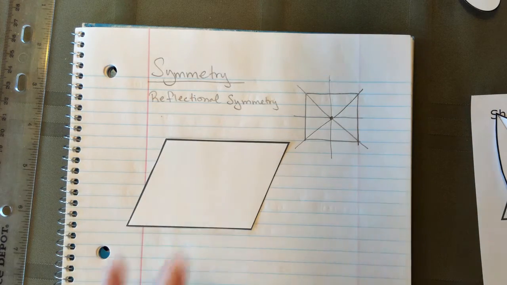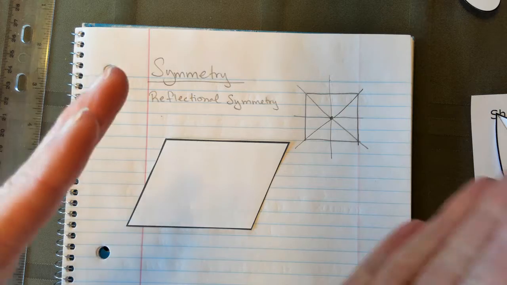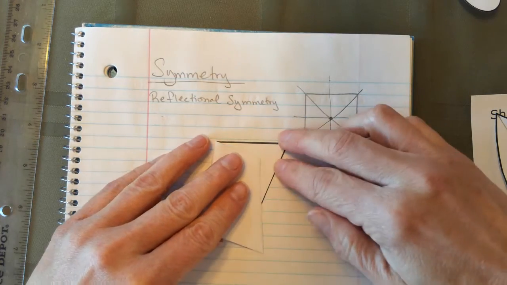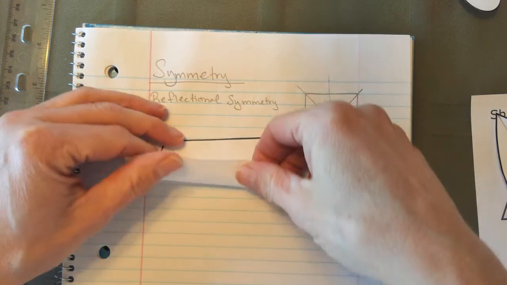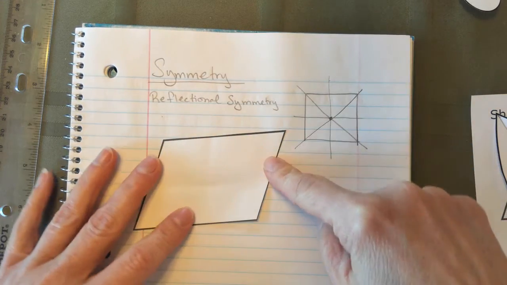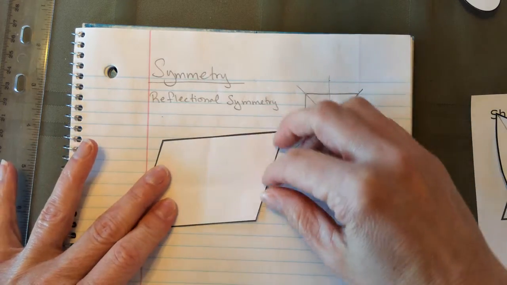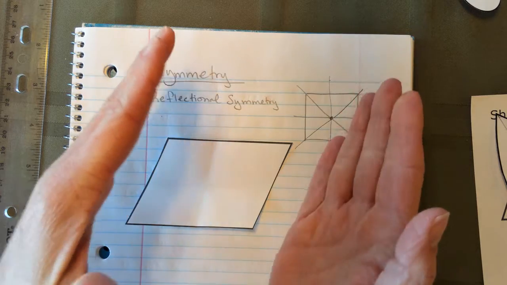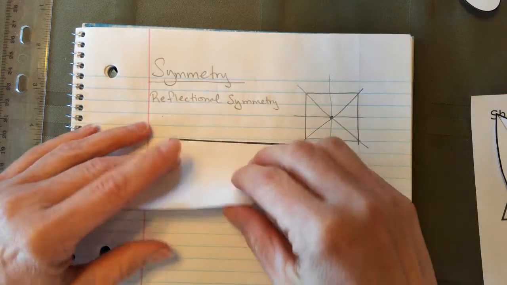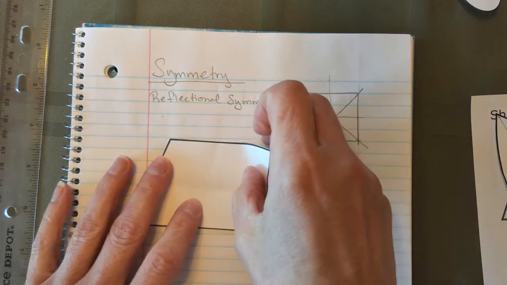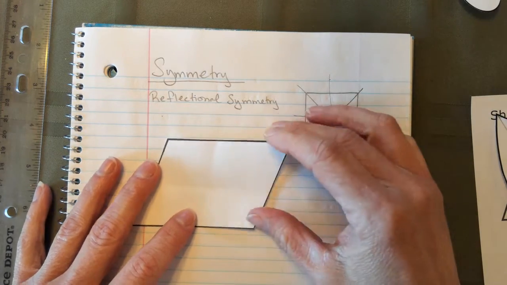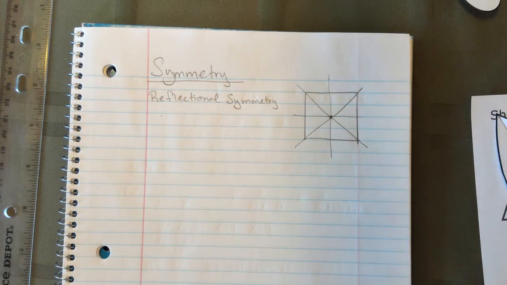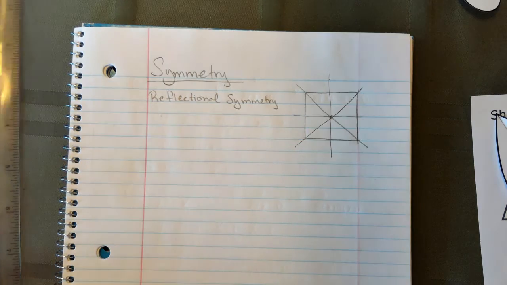So here's another one. Now this guy is what we call a parallelogram, so think of a rectangle but on a slant. Well, does this one? If I fold it that way, no, that's not going to match up. If I fold it this way, that's hanging over. Even though this looks symmetric because it's got those parallel sets of sides, this guy is not going to have any line of symmetry. So sometimes that happens and we have to be very aware of that. Not everything is symmetric when we talk about reflectional symmetry.